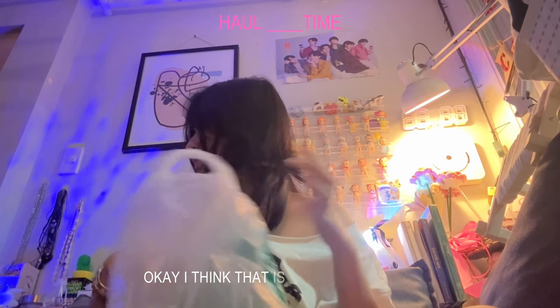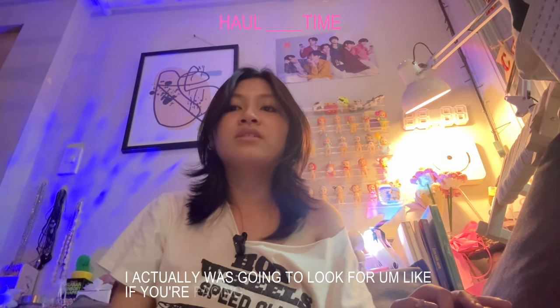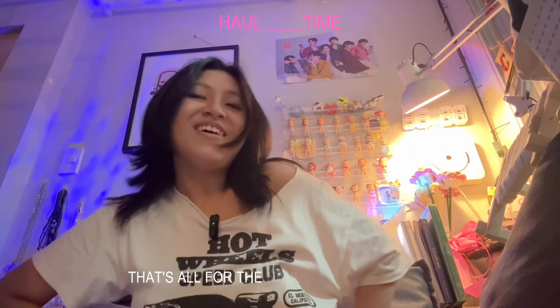Okay, I think that is all for the haul today. I actually was going to look for fusible interfacing, but they didn't have, so I think I'm just gonna work with what I have now. I don't know if it's enough. Anyways, that's all for the haul.